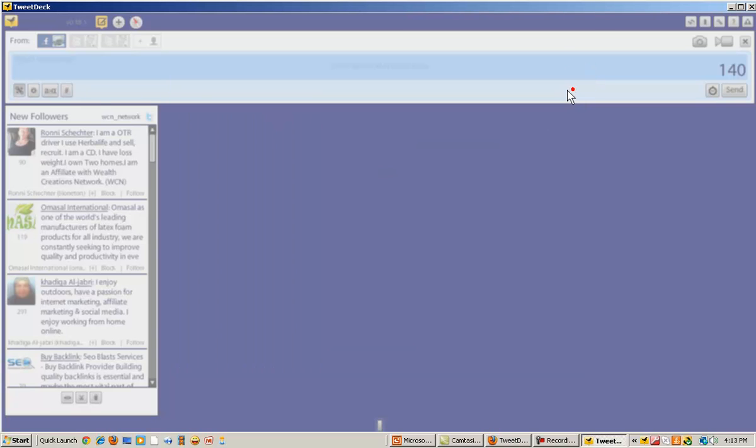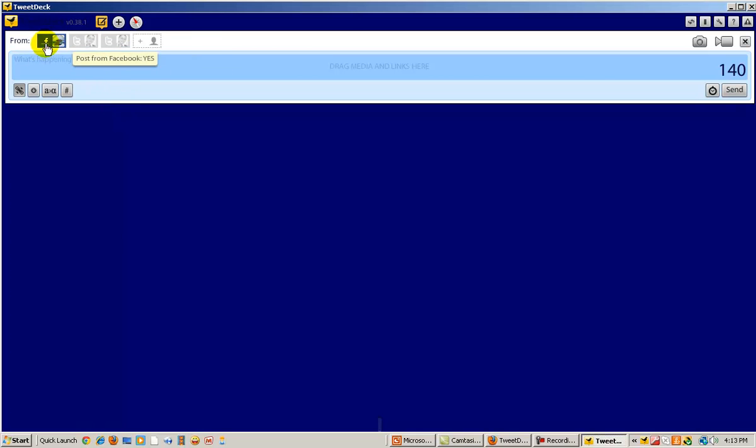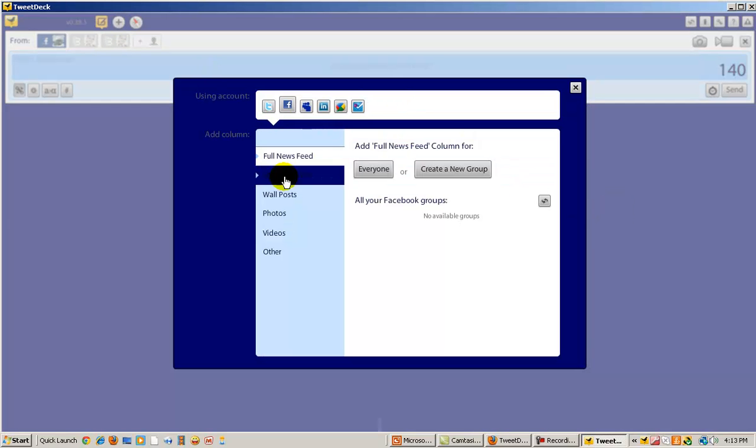Let me do this. Okay. I'm going to add some columns here. So I'm going to go to the plus sign, and it gives you some options. Up above are the accounts that you're allowed to have within your TweetDeck, and of course there's Twitter and Facebook. This is MySpace, this is LinkedIn, this is Buzz, and Foursquare.